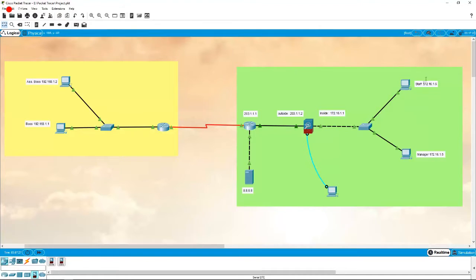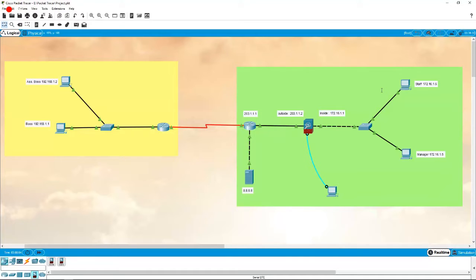So let's say from this PC here, you want to send a message to this PC here, but this PC's IP is not authorized to exit the router. You go from here to the switch, but once it reaches the firewall, the message will disappear, and this PC won't receive the message. Our firewall is connected to a router and a switch here, and the main reason we are using a console connection to connect the firewall and this PC here is so that we can configure the firewall.